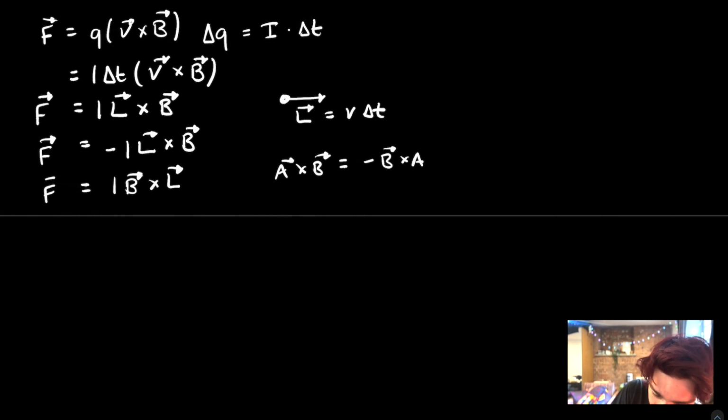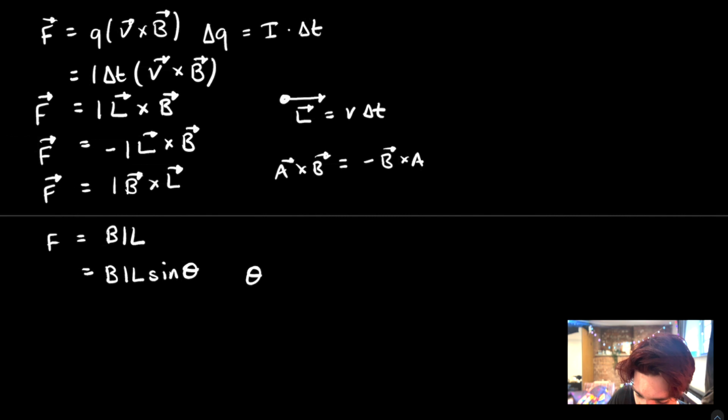And if we're going to convert this equation into a scalar, then we can just say that the force is equal to BIL if everything's at right angles and everything lines up neatly. If it's not perpendicular, it's going to be multiplied by the sine of theta, as we said before. So the force is equal to BIL sine theta, where theta is the angle between the magnetic field, our B field, and the current flow. So hopefully that equation is familiar. This is just a way of talking about the force acting on a wire which is carrying a current and is suspended in a magnetic field.